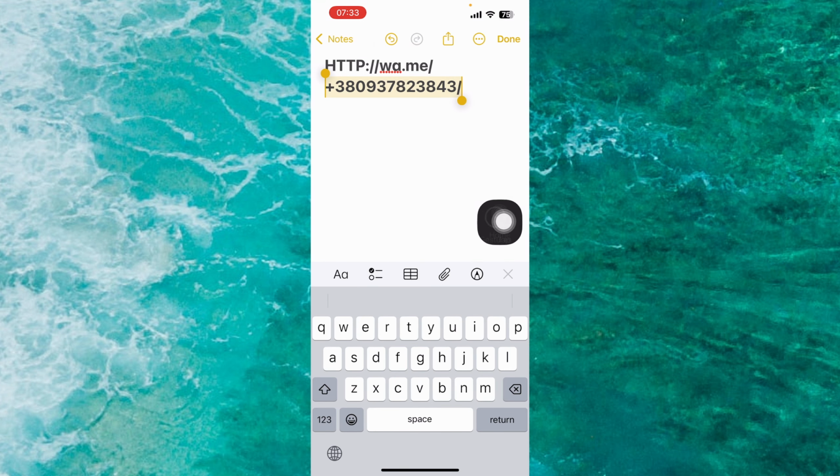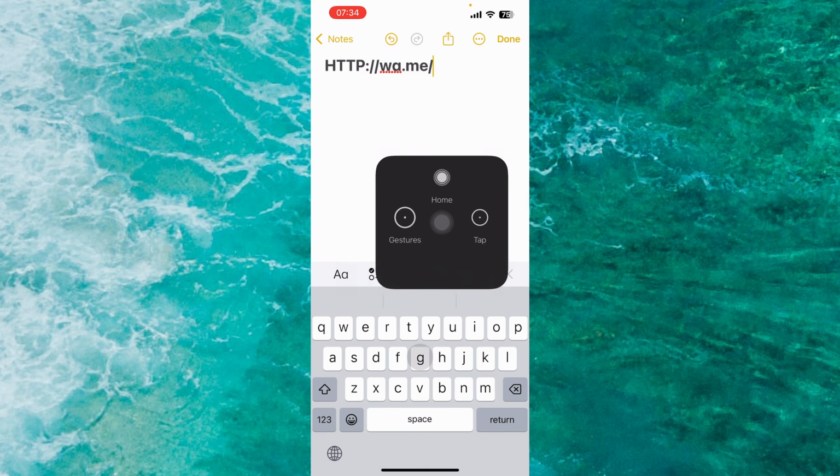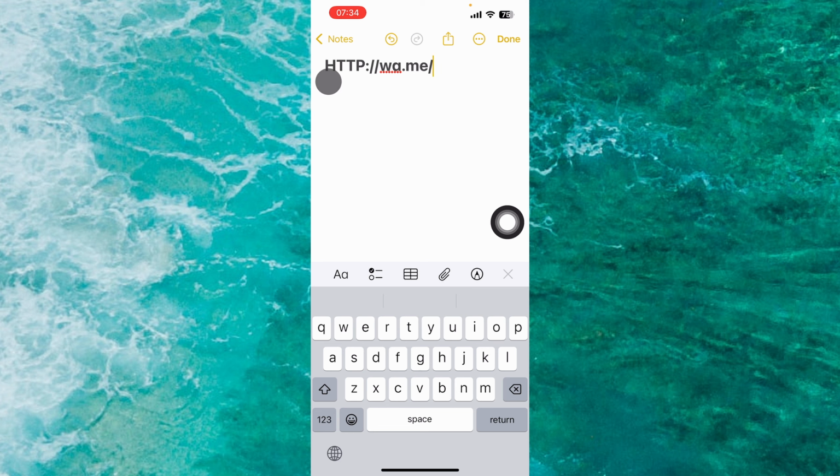So first of all, we should write http, then wa.me/ and then you should write your exact number using your world passcode.